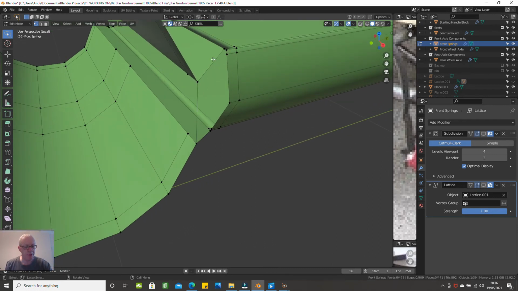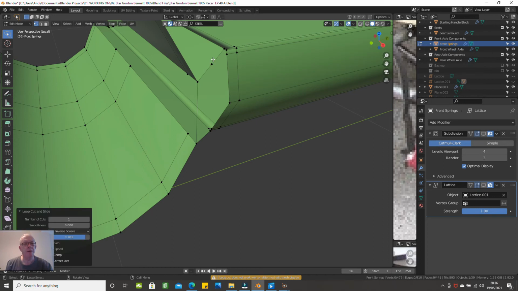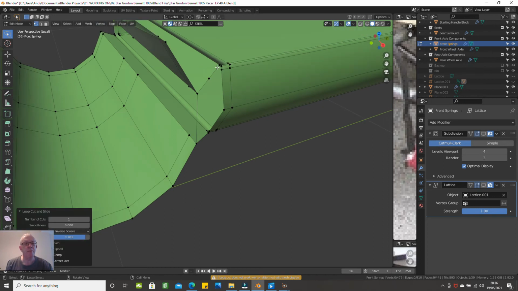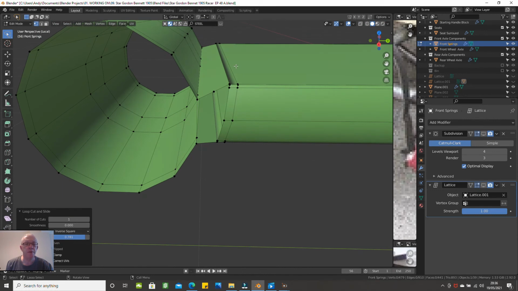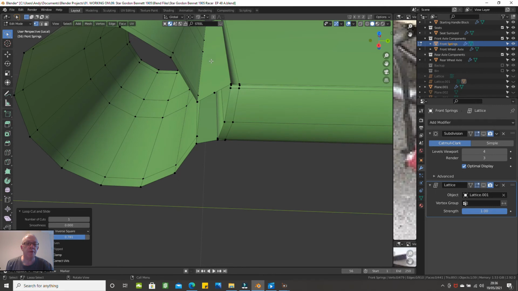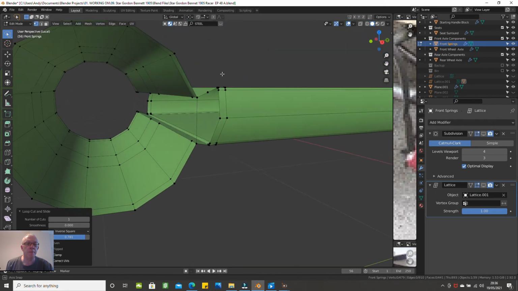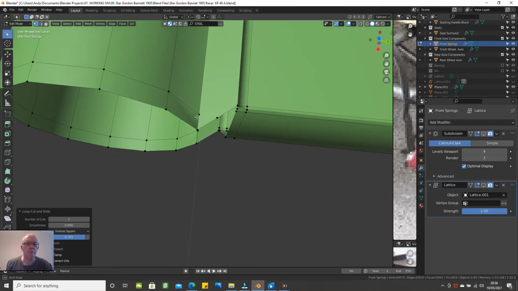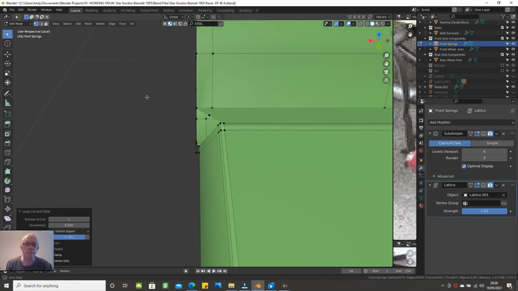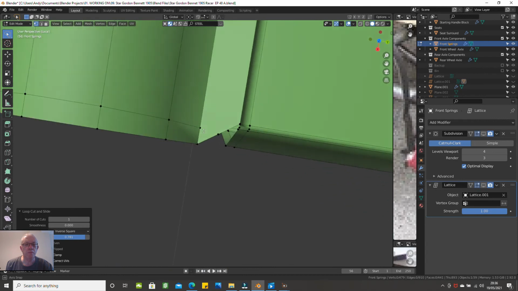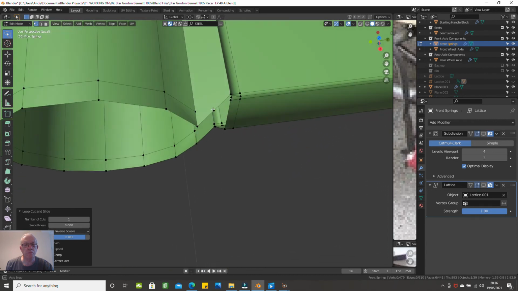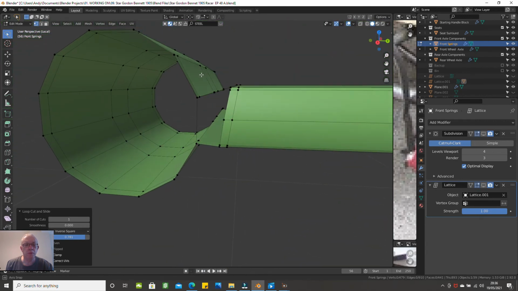Let's put an edge loop in here, so Control and R, edge loop. Why is that not going all the way across? Don't know why that's happened. Right.